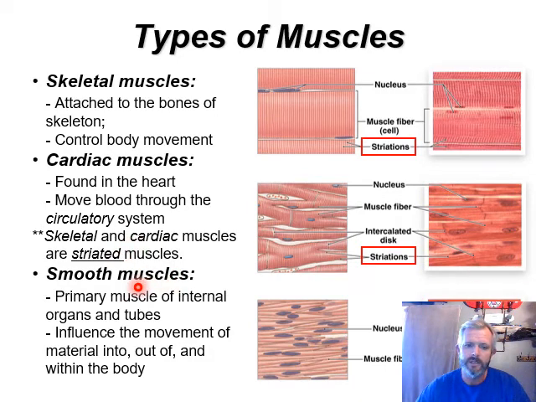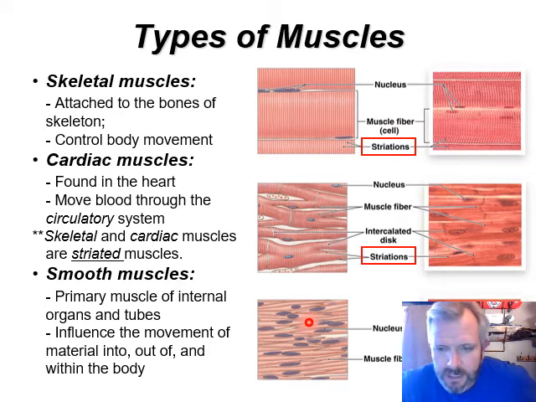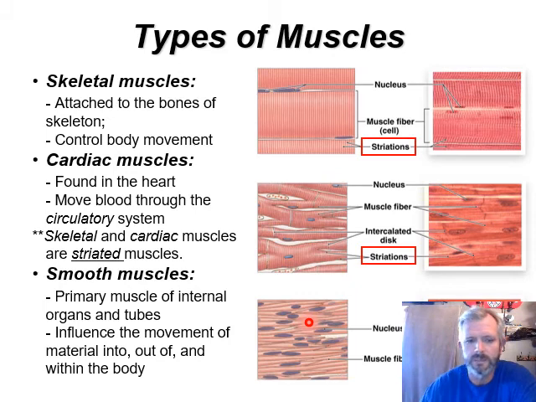And then the oddball of the bunch, the smooth muscle, you can see there are no striations, so they're not set up in these sarcomeres. And we'll take a look at this at the very end. We'll look at the arrangement of the smooth muscles. They give it this kind of smooth appearance. But where we're going to work with these are going to be like the digestive tract, the muscles that control blood vessel diameters are where we'll find the smooth muscle. And of course, I didn't mention, but cardiac muscles we'll find in the heart for contraction. Okay, where skeletal muscles are going to be attached to the bones and allow for movement.